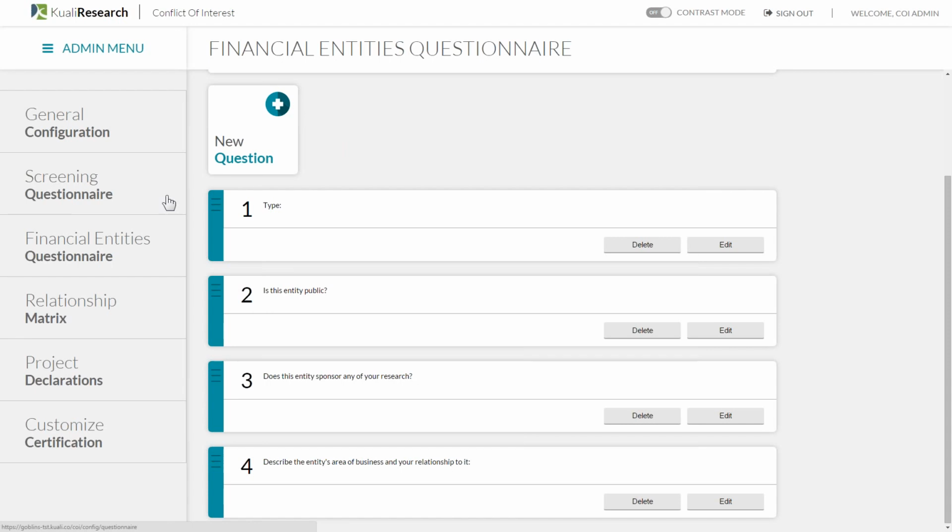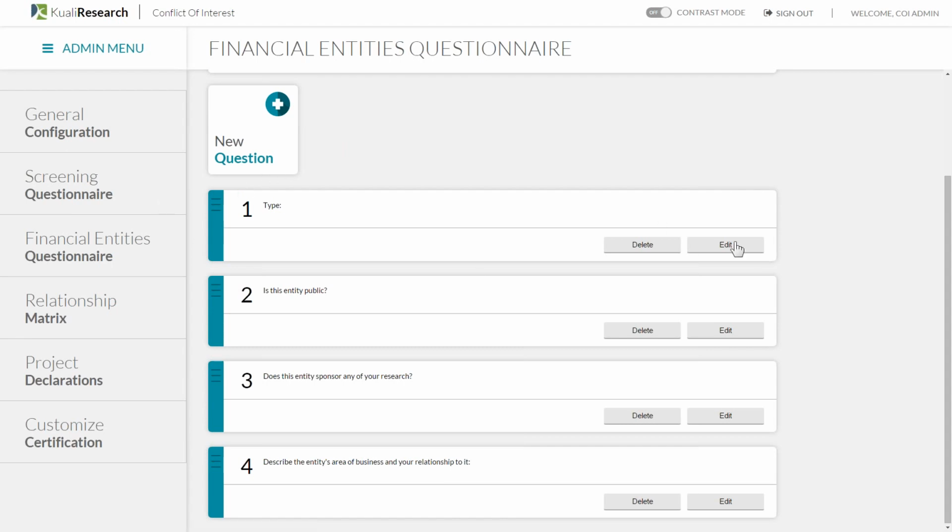versus the screening questions, which were presented one by one. So even though intentionally these data were presented very differently for the researcher, they're configured the same way on the administrator side. So even though they end up getting displayed within the annual disclosure for the researcher differently, you manage them the same way when you're configuring the system. So that way you don't have 2 different ways of trying to set up what are essentially questions within your disclosure. So I would use this section the same way as I did my screening questionnaire.